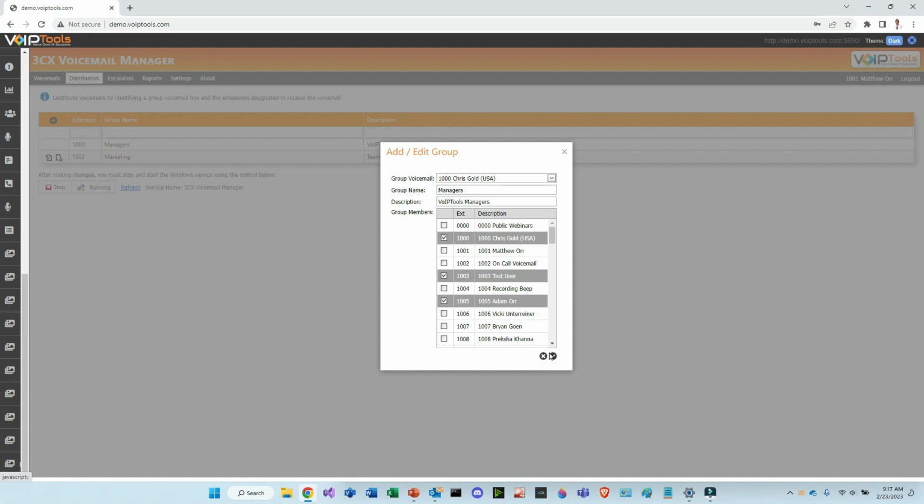And why is that important? Well, that means that your message waiting indicator will come on your phone. And if anybody listens to that voicemail in any of their voicemail boxes, anyone in the group, then it will flag that voicemail as having been heard. And so it'll turn the message waiting indicator off for everybody else in the group. And then if you go into the main browser screen where I showed you initially when we came into Voicemail Manager, it'll show that that voicemail's been heard.